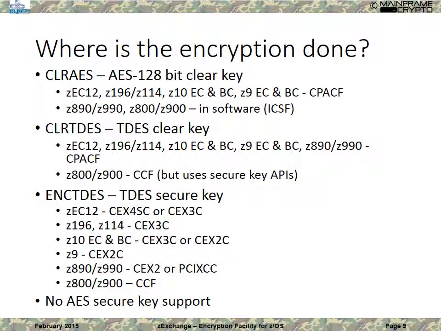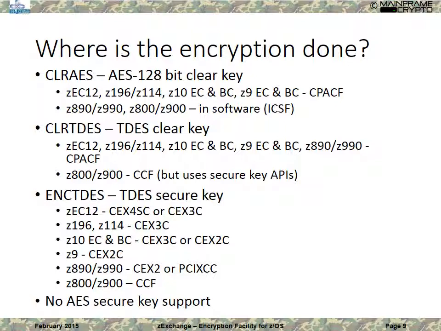The third option is encrypted TDES. That's telling the encryption facility to use secure key triple DES encryption. Again, it doesn't support single DES with secure key. On the various platforms, you have to have the appropriate crypto card installed. So on the zEC12, that would be the Crypto Express 4S or the Crypto Express 3. Going back to the Z800, that would also be performed on the CCF hardware as well.